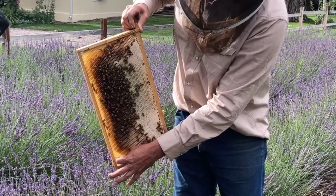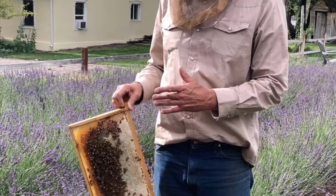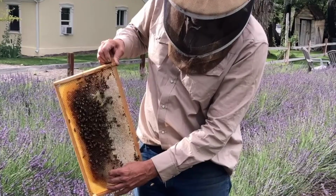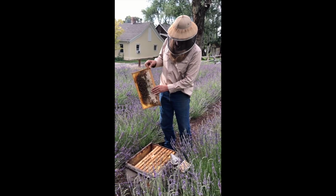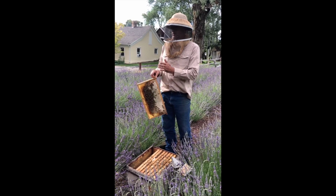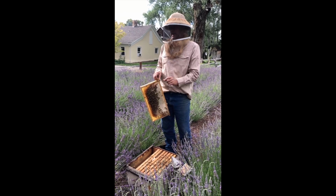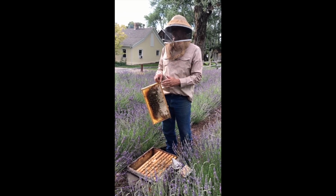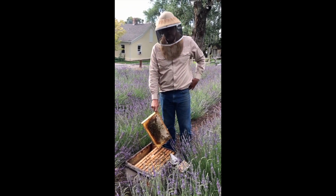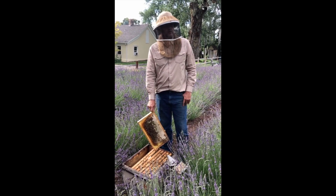Foundation is plastic, and it has the hexagon embossed on it. Then they build out the cell wall, the hexagon-shaped cell, and when it's full, they've built it out as far as they can without interfering with the next piece of comb over, still maintaining a bee space in between. Then they'll cap it over. They'll cap over honey, which is what this is, and they'll also cap over brood. Okay, I was wondering about that, which is the baby bees.